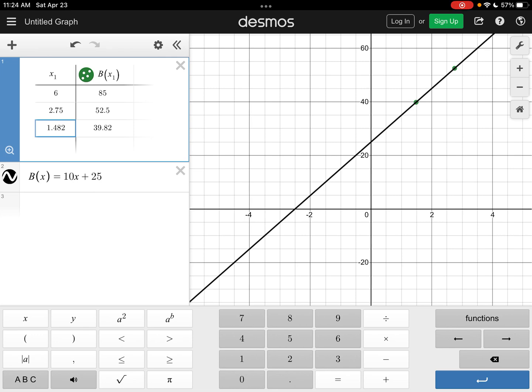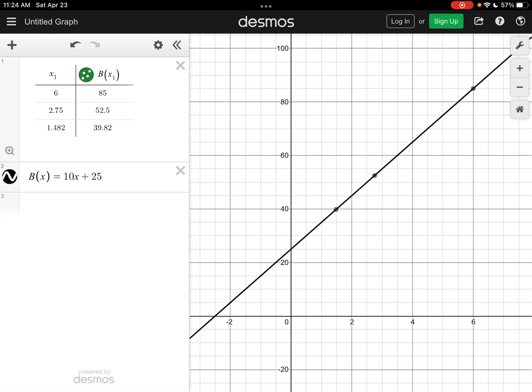All right, so let's actually see where those are on the graph over here. We're probably going to take a screenshot of this. So if I drag this over a little bit, all right, there are the 3 points that it calculated. So there's that point, that point. If you click on each one of those points, because those points are in the table over on the left, and then the line is the function B of x, it calculates what the output would be, what the y value would be for each one of the inputs, and gives you that point on the graph. So that's kind of nice.